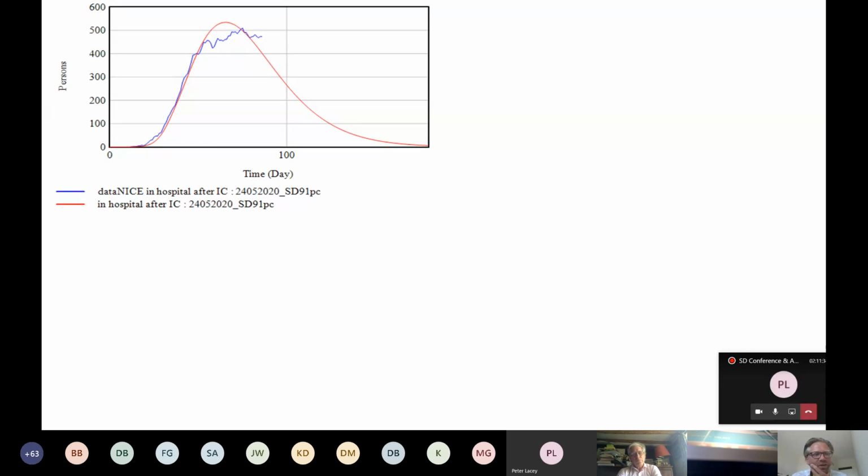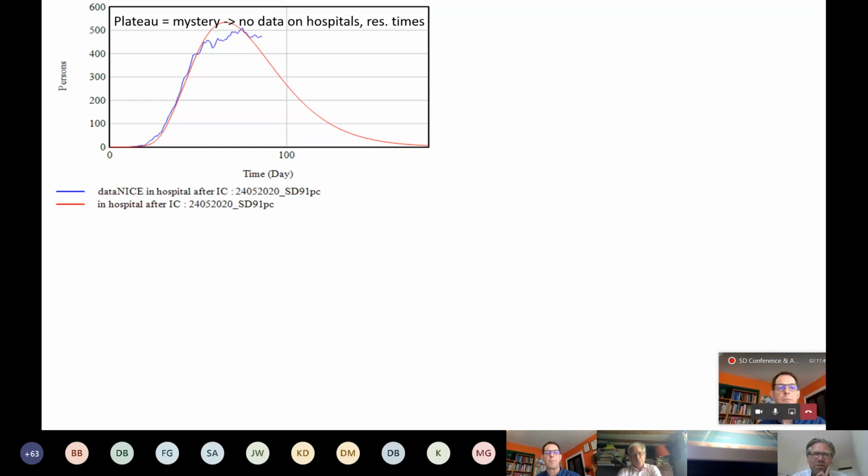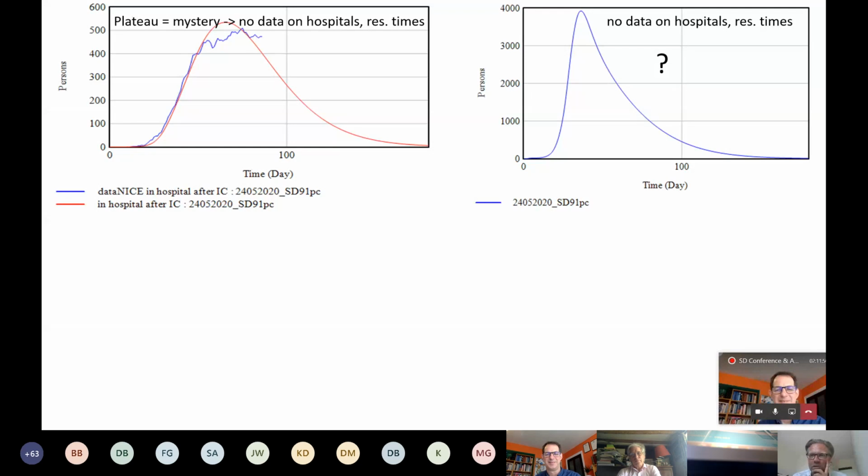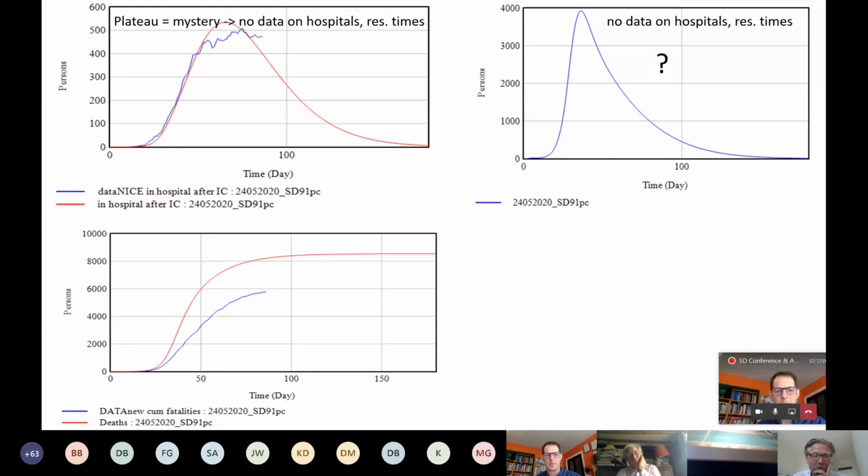Until just 1.5 or 2 weeks ago, there was no data whatsoever on hospital capacity needed for COVID-19 patients, and it's only very recently that we saw that. Still, to me, it's a mystery why we have the behavior that we are seeing right now, and I cannot replicate that perfectly in the model because I don't have a clue why it is. I already told you about the hospitals, that we don't have a clue about the residence times of people in hospitals. We know about IC capacity, but not hospitals. Also, in my model the people who die in IC perfectly match the people who die in ICs in reality, but there are also a lot of people dying outside of ICs, mainly in elderly homes, and that's why you see a difference here in the number of deaths.